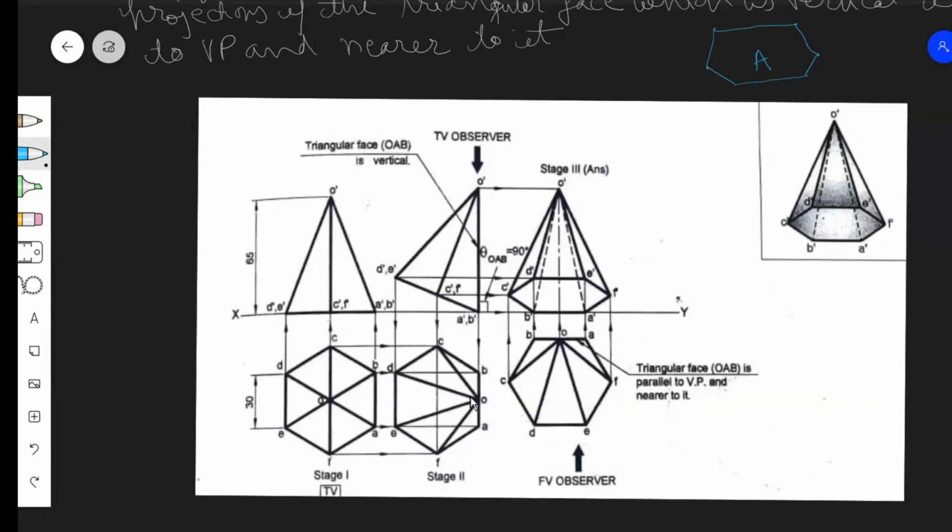OC, OD, OE and OF. So if you see from here, OC, what is this? D and E. OD and OE will be dark. Correct. Now this question only has OC and OF. Now this will also be visible. How? I will show it to you here, how it will be visible.